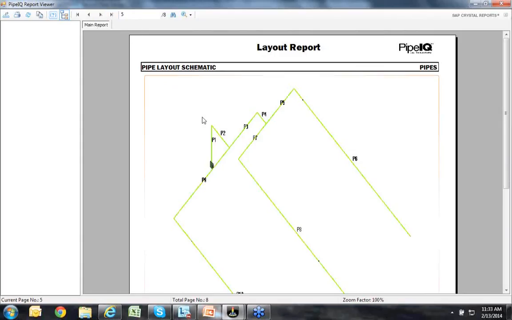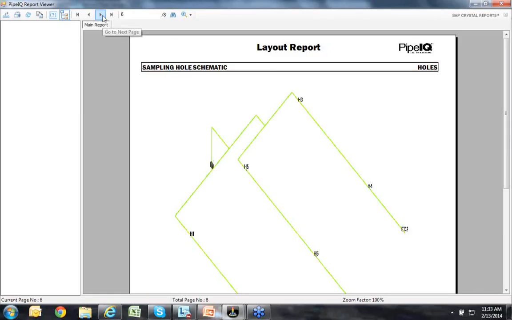So now you're going to get a couple isometrics. The first isometric you're going to see is your pipe layout isometric, which indicates your pipe locations. So for example, you will refer to P1 and refer back to the report in order to know what the length of that pipe is.